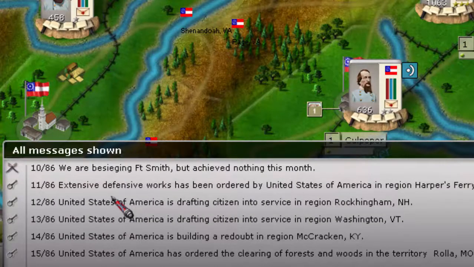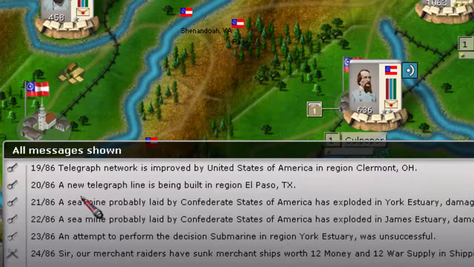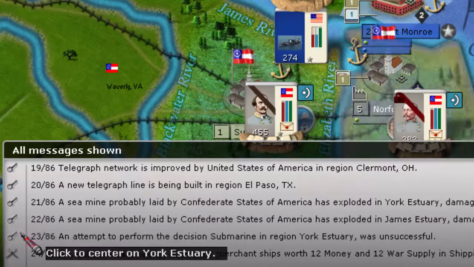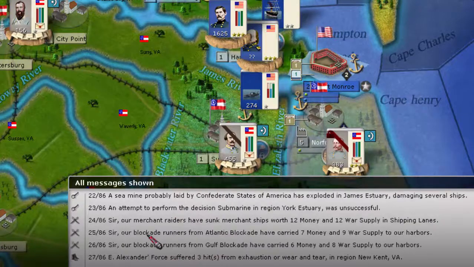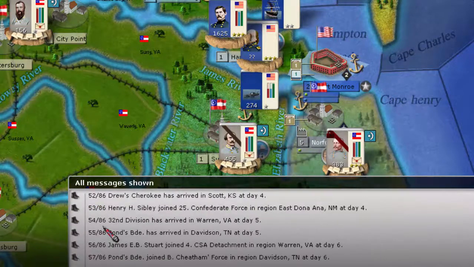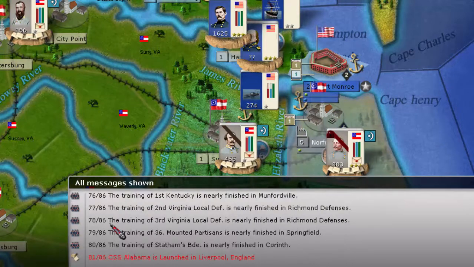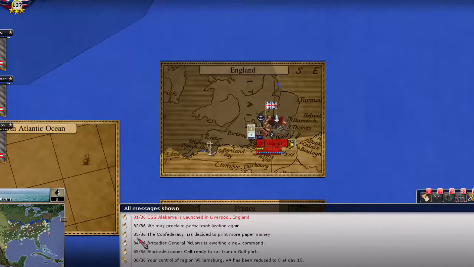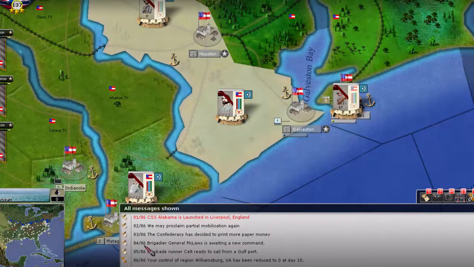Nothing happened in Fort Smith. The United States is doing some drafts, doing some clearing. We had a sea mine that was successful in New York, and in James, our submarine was not successful. There was the battle. They're mostly just movement. A few forces have finished. Oh, that's cool. The CSS Alabama has been launched, and we printed money. A new Clause has arrived. We have a blockade runner ready to sell, and that's pretty much it.